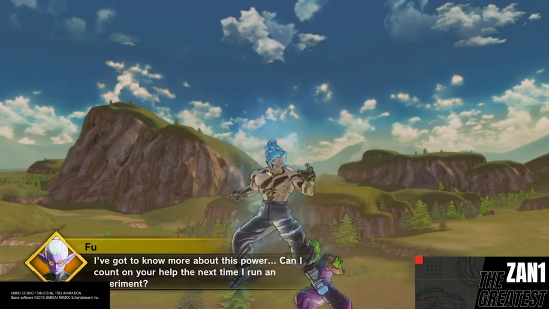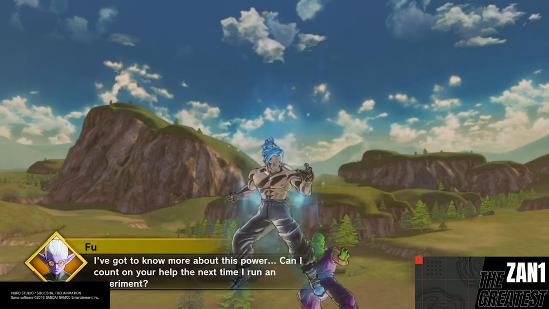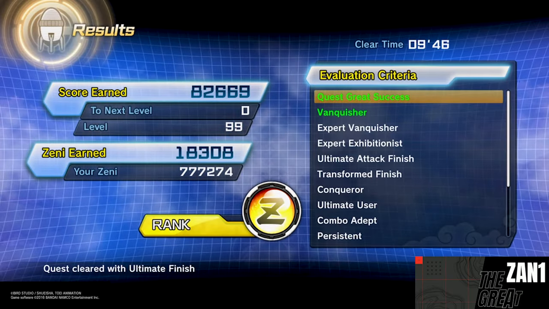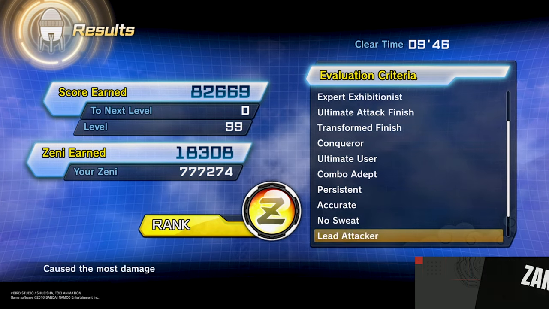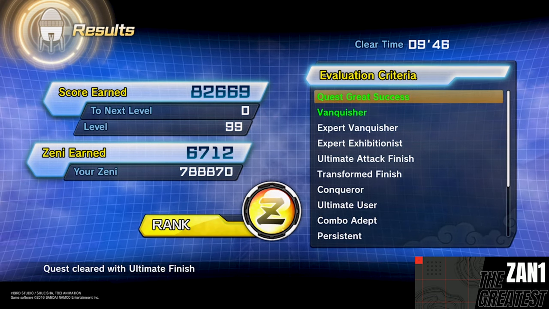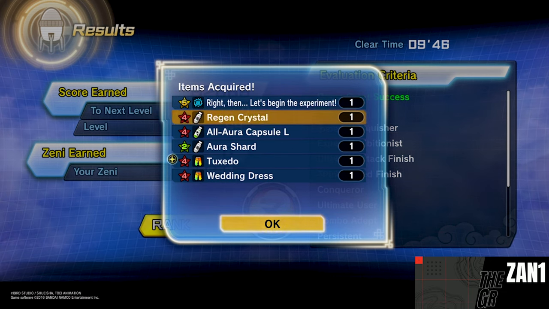Let's see if we got the Z. Let's see if we got it. I'm pretty sure we got equipment. We got equipment like long before we even finished the ultimate finish. So, got the Z. That's a good way to get a Z, guys: being awesome, transformed, and using an ultimate. Definitely got it. Got the Z. Did we get the equipment? We got the equipment right then. That's how you get it, guys.